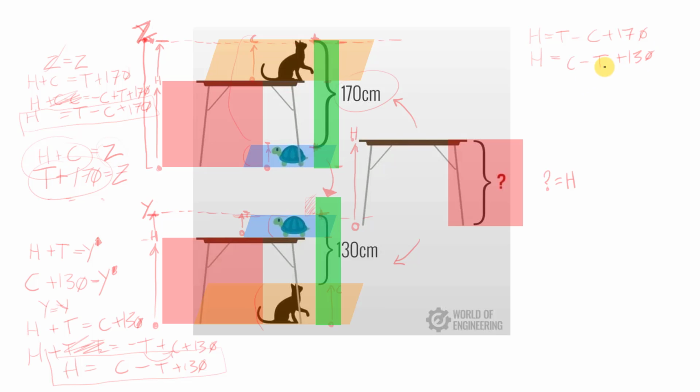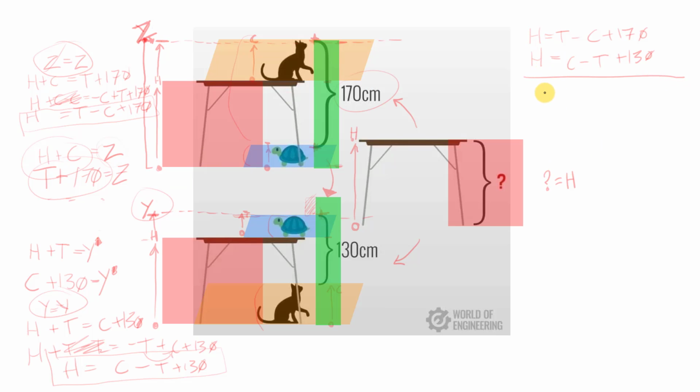We've just figured this out, and there's not much you can do with that information because there's too many unknown variables. But what do we also know? What do we do over here? Z equals z. Y in this case equals y. That's y for the height, because remember, this height, the turtle, as you can see with the green, is not the same height as this. So you can't do a direct comparison in a formula. But they can be separate.